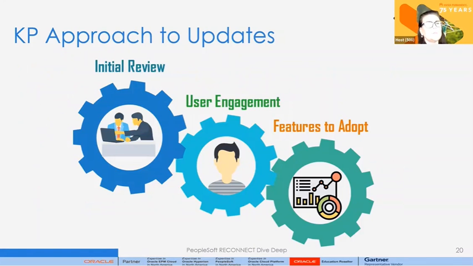So here's a little bit of how we approach updates. We do an initial review. There's a team that is assigned to the project. From the grants point of view, it could be any of us on the production support team that would be a lead in any given year for the POM project. That keeps us on our toes and really helps us get involved.